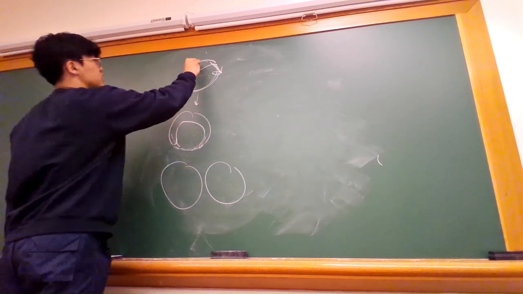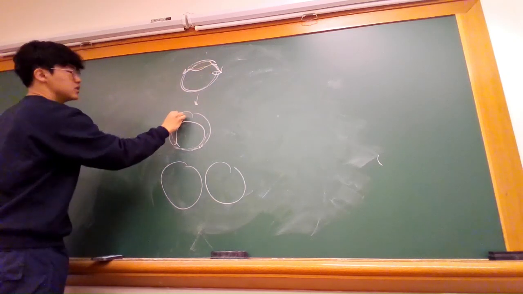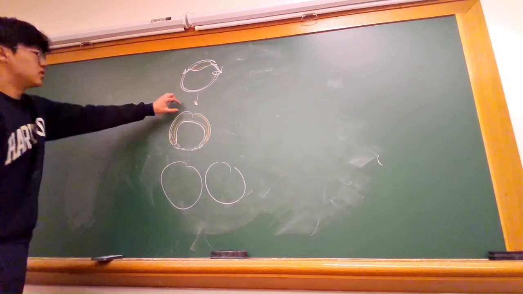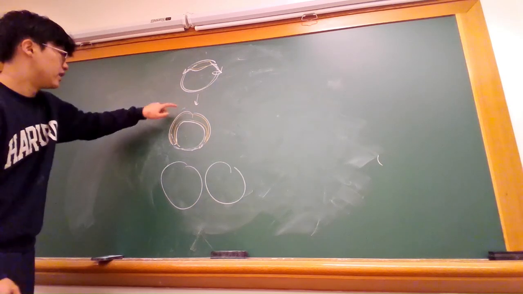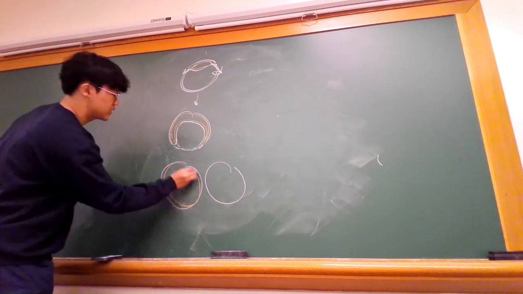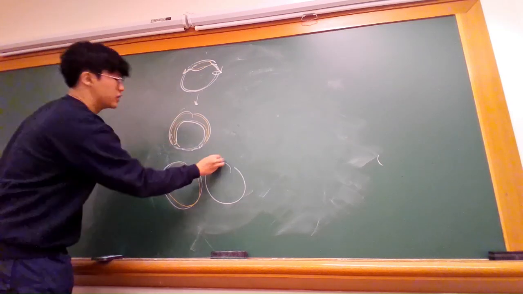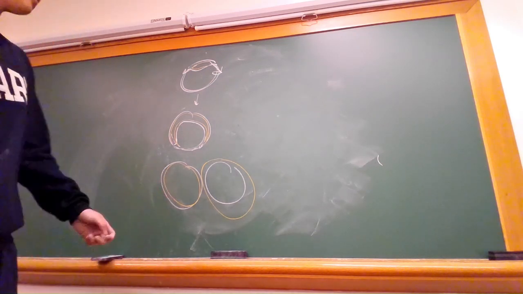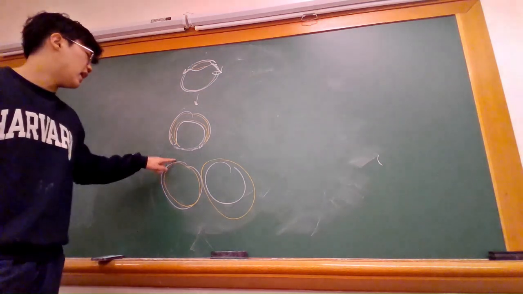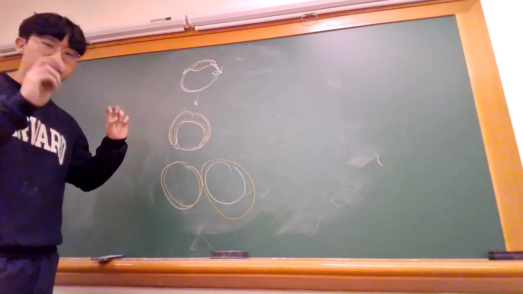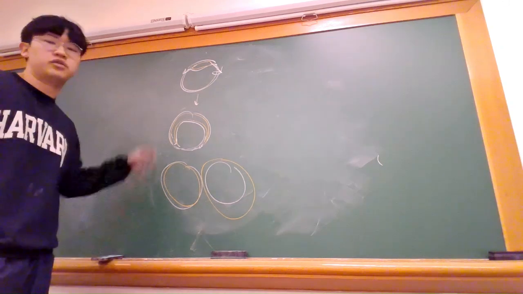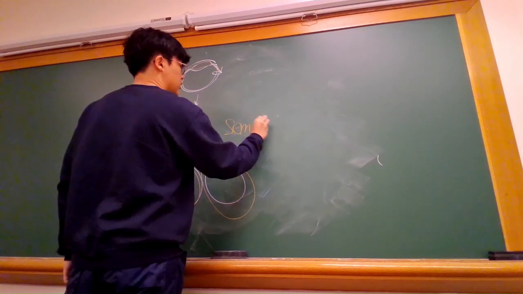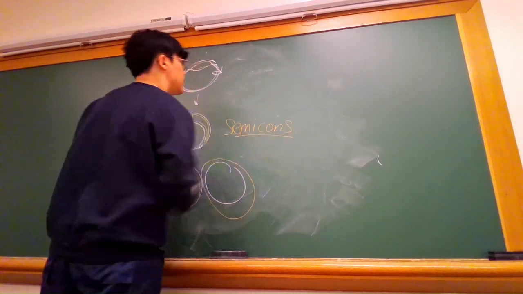So let me draw in the new DNA here. So here it's like this. This orange will represent the newly made DNA. So now you can see this outer ring has white on the outside, yellow or orange on the inside. Whereas this inner ring, when it separates, will have the orange on the outside. So you can see our two resulting chromosomes from replication each have half white, half orange. So half old DNA from the parent cell and half orange that was newly created. So this supports our idea of DNA replication being semi-conservative.